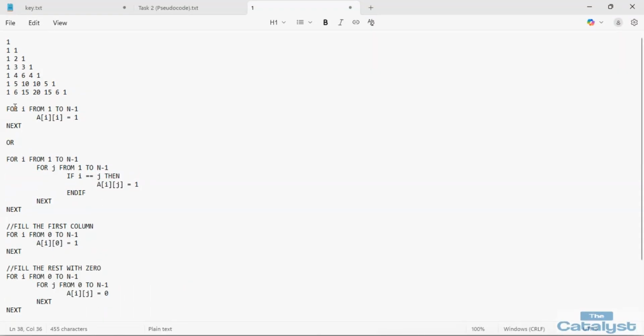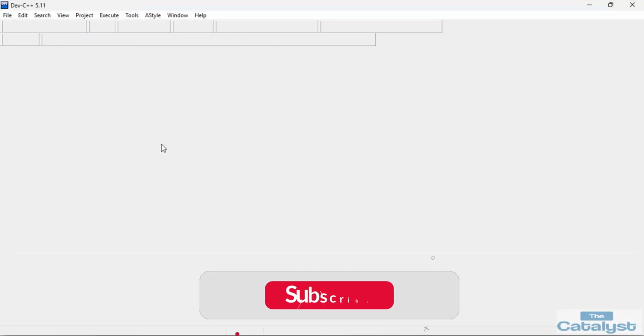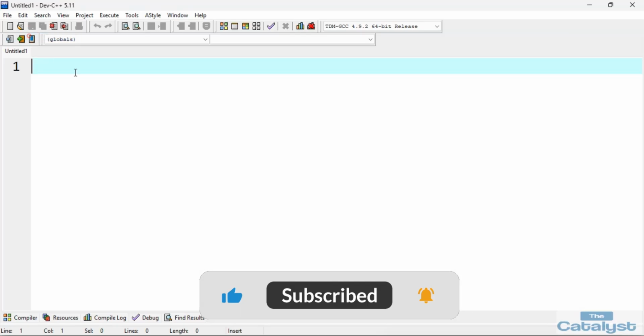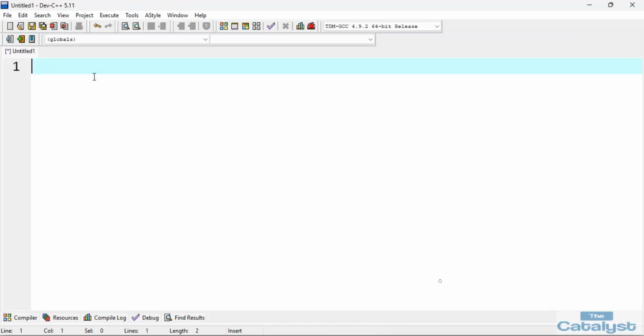This one was to fill the first column. So let's convert it to C. So let's go. Start with including the standard input output library.